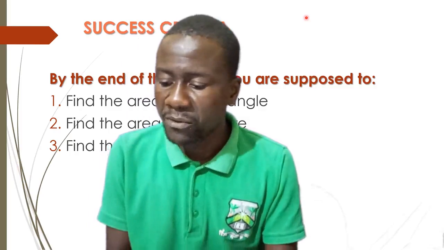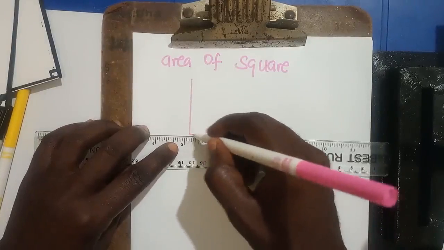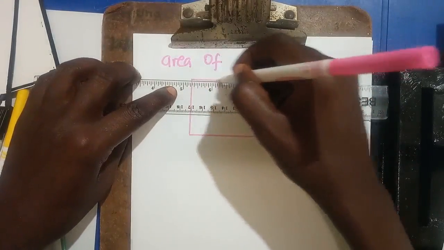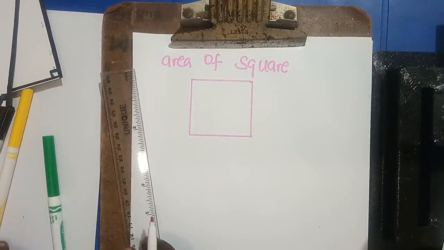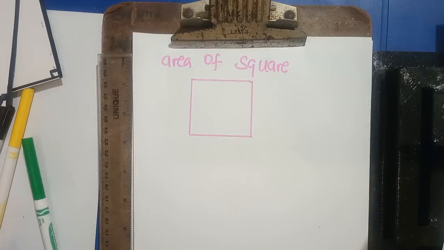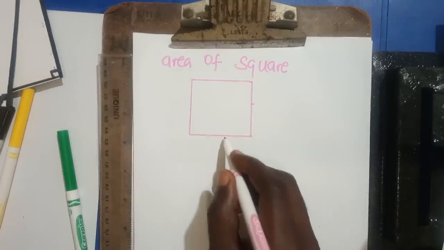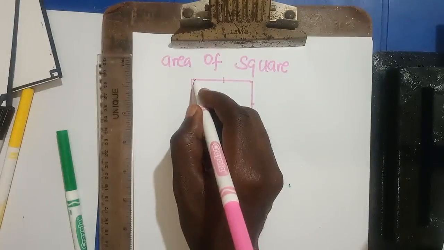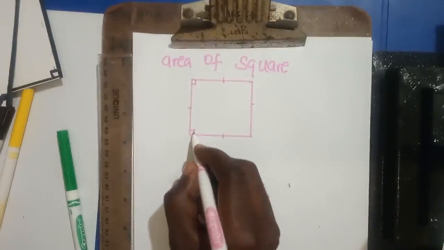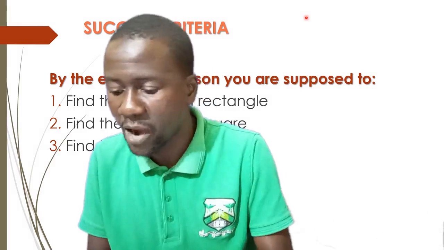Yeah, the area of a square is where our discussion is now based. Now, I want to draw the same thing that I was showing you. Good. I feel like I have drawn something which has got the same sides. So a square is a shape with the same sides. This side is the same as this side, the same as this side, the same as this side. And again, the square must have angles equal to 90 degrees. So I'm drawing a symbol which shows 90 degrees, like that, like that. So this is how a square must look.